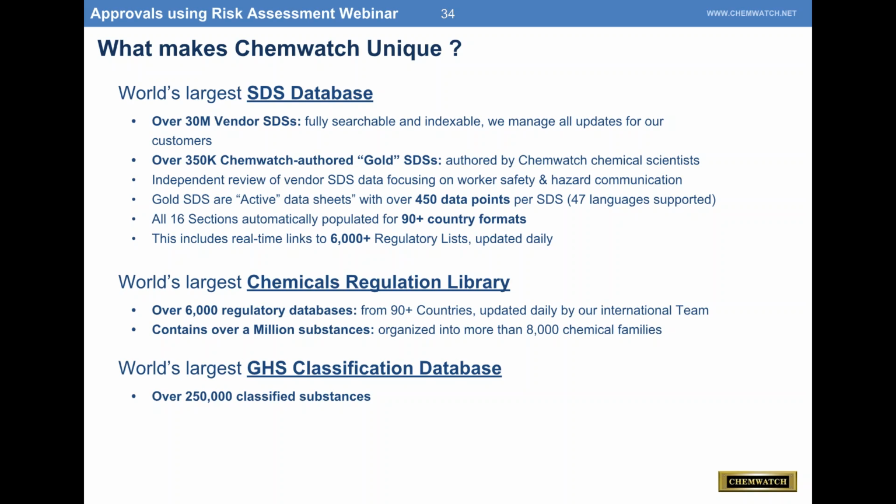We have the regulatory information. So having that in one place, we leverage those two databases against each other, and you're the beneficiary of that because you know right away what you need to know about that chemical at that location. And we have over 250,000 classified substances.